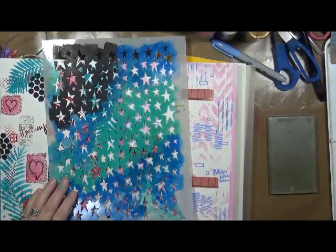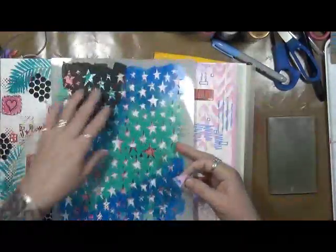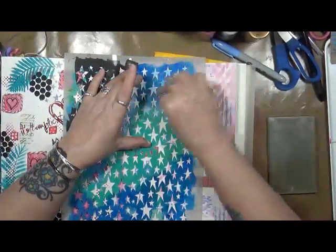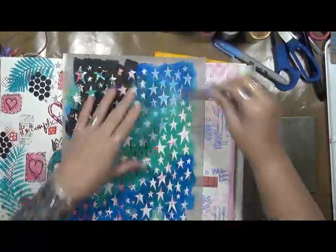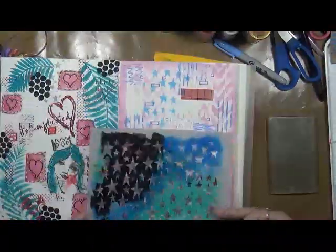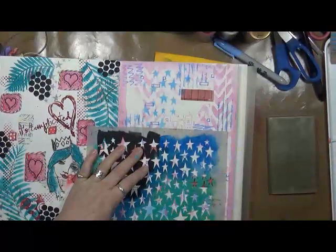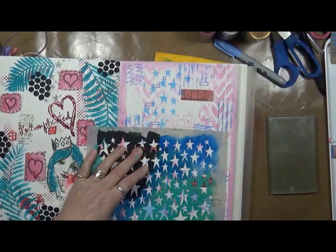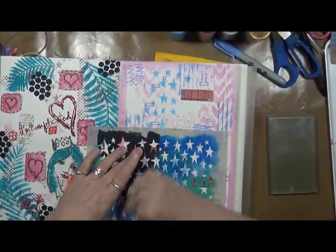let's add some stars. And I'm going to do it with this blue that I used for the cardboard. And let's just throw some stars down. They don't have to be perfect, do they? No star is perfect. Yay! I'm liking how this page is coming out, by the way, just so you know. Let me get a little bit more of that blue. Just a touch, so I can add more stars. Yay!